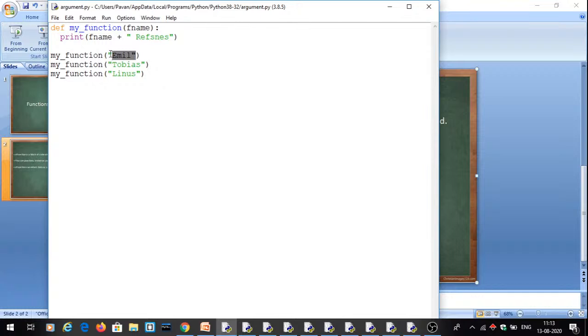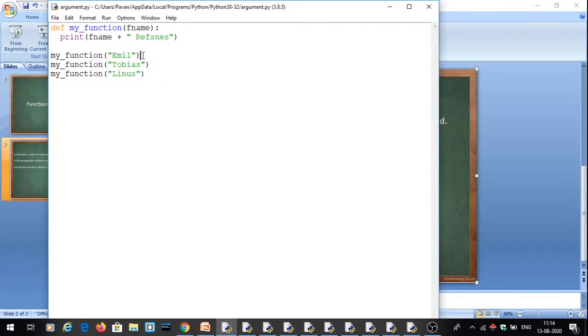So what you have to notice is that I have written the argument inside. Here I am calling the function. If you want to pass the data, you need to keep it in round braces after writing the function name. Here I have written the function name, so I have opened the round brace and kept the actual argument I want to pass. So this is how we can pass arguments to a function.